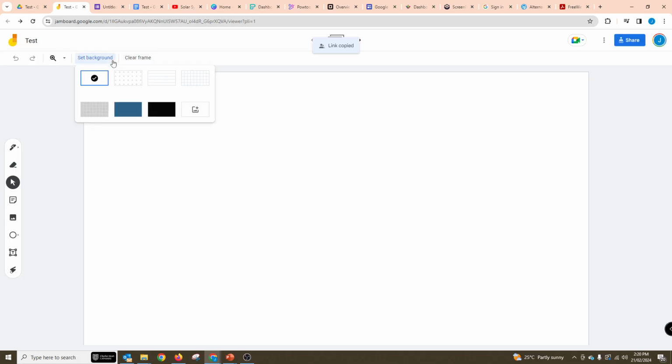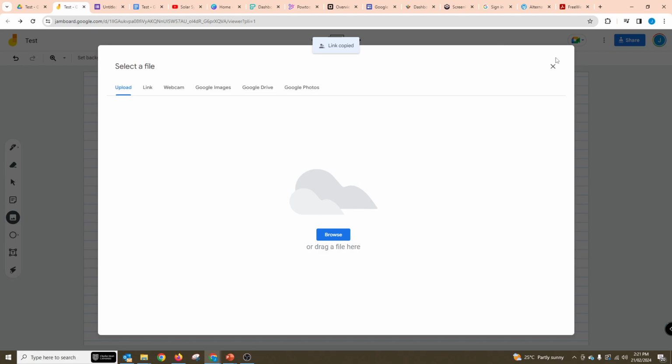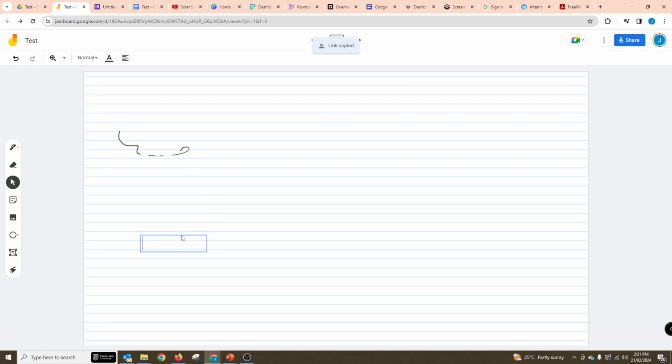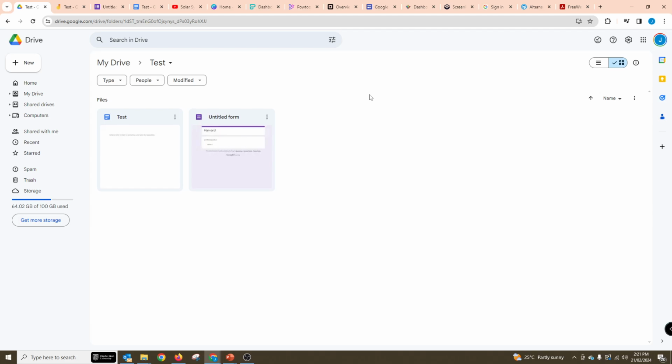And you can, you know, do things like set the background, add your own image, personalize it how you see fit. But they can come in and sort of draw, delete things, add pictures if they want to do that. I guess add text. So it's really good for brainstorming kind of work there as well. Very simple resource for editing. I don't think it has the same sharing features though and publishing features. You can download it as a PDF, which is quite nice for data. But this could be a nice little complement to collect some formative diagnostic data, or maybe even contribute to summative if it's nicely framed. So I do think the Jamboard's pretty cool.